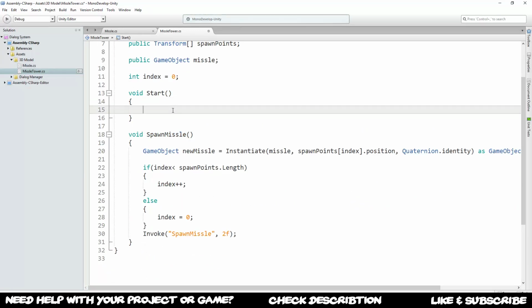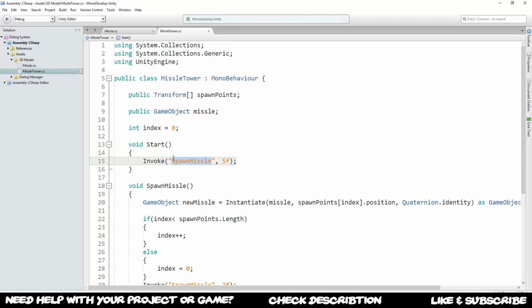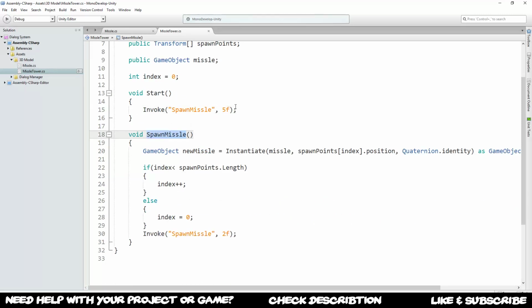Also, we have the possibility once again to do a time-based one, like we only invoke after 5 seconds after the game has started. For example, this is one way you can do it. Once again, there are hundreds of ways how you can do this basically. So at start, we want to invoke a spawn missile, which is going to be this function. We're going to have an interval of 5 seconds over here, which we want to make use of.